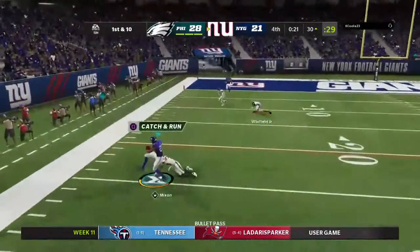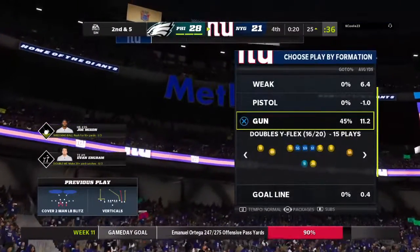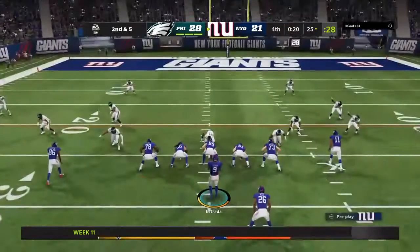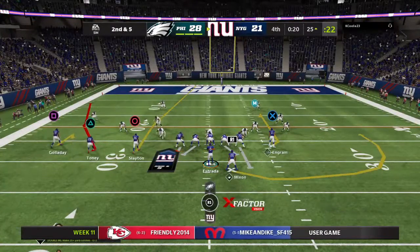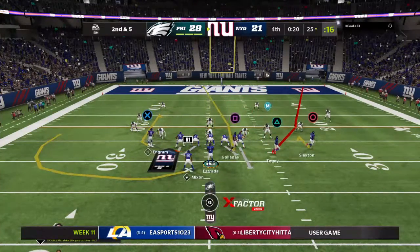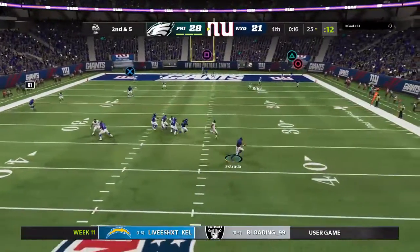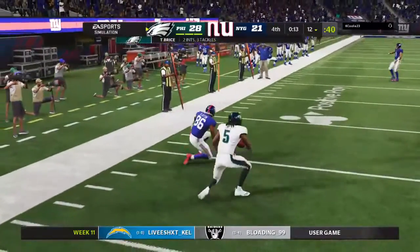Here's 1st and 10. He gets this in the hands of Mixon. And he'll be out of bounds, able to get it down to the 25 there. So 5 yards here, 5 on the play. And that'll make this a 2nd down. Back to throw. And now here is another interception. Picked off at the 11.